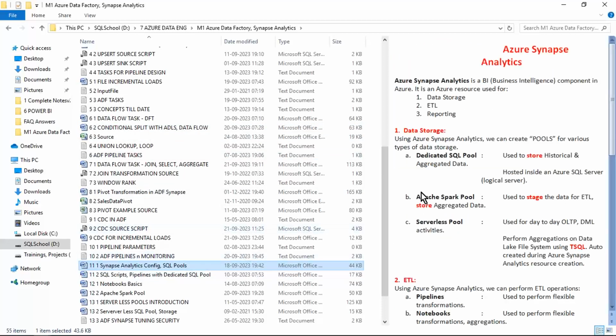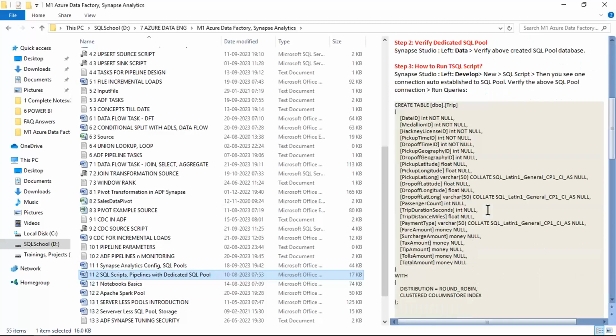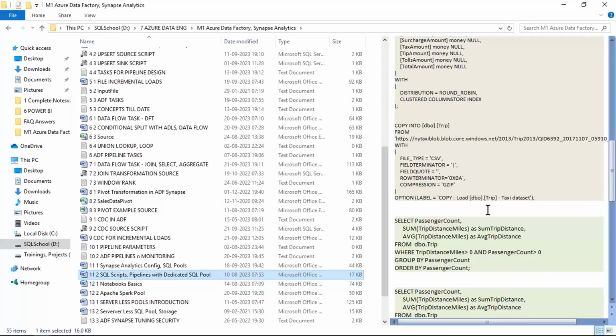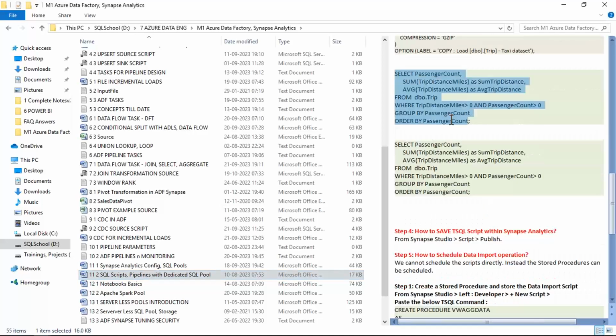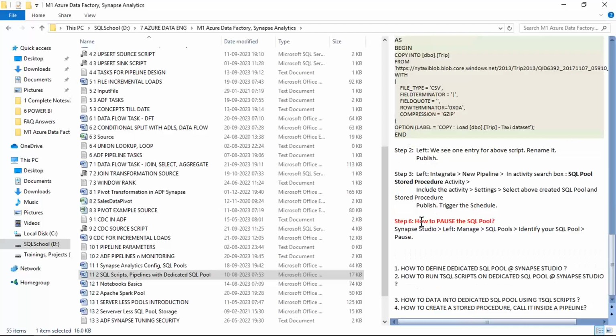Then we learned about Synapse Analytics, dedicated SQL pool. From there, we have Transact SQL script, right? From T-SQL script, we learned about imports, aggregations, and storing the script inside a procedure for bulk load, and calling the stored procedure activity in pipeline. Okay, we learned these activities. In that class notes, you have some task items. Please see if we can do it.